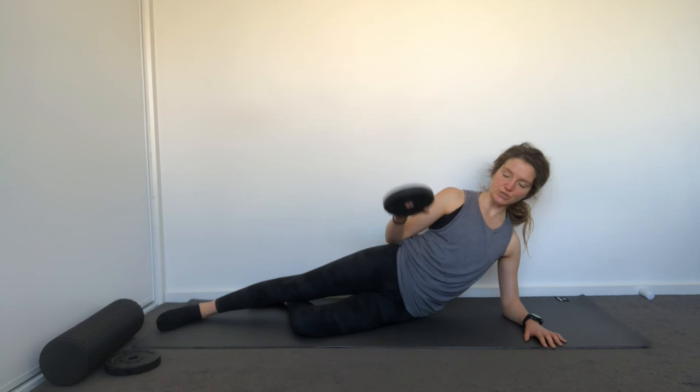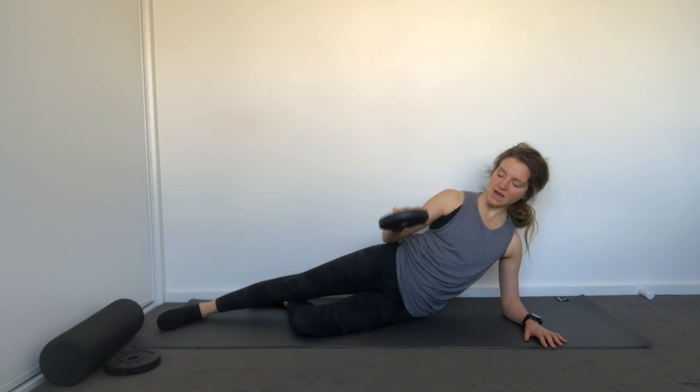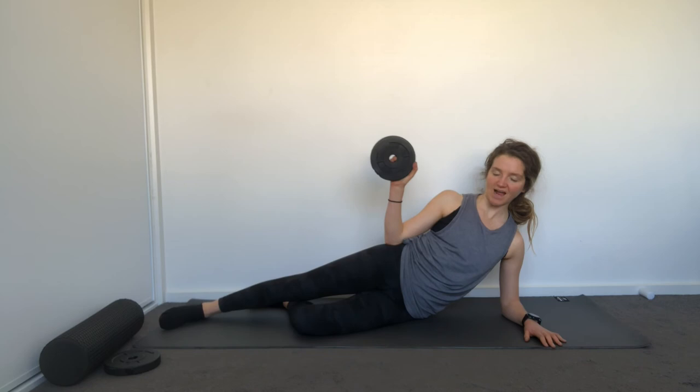This is the exact same movement we were doing a second ago. And now we're just in a different orientation in your body. So notice if it feels the same or different. And notice also if there's any compensations you're making from this other position. For example, are you letting yourself fall backwards? Or are you letting yourself slump downwards? Really find the work, ask for the work. Connect to the work, think about the work.